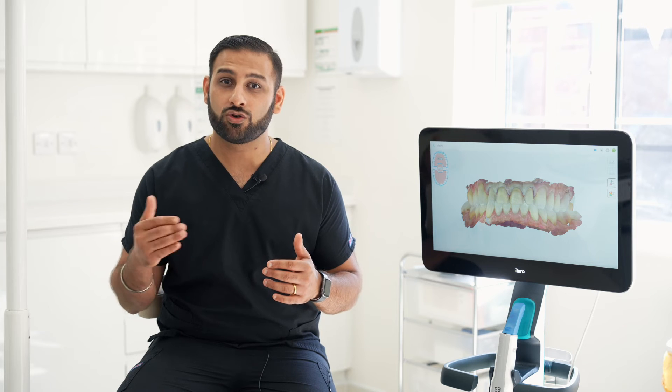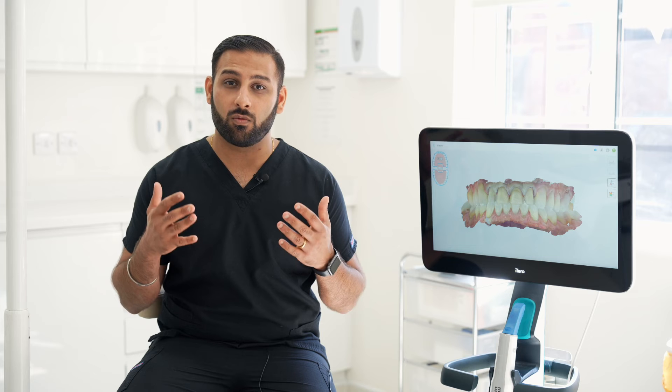This tool is brilliant for consent, communication, and designing. If I'm communicating with my laboratory technician, I'm able to send that screenshot to my lab so we can start designing the smile for my patients. This simple tool of a screenshot has been invaluable to us because now patients are able to co-diagnose and co-treatment plan — it's no longer a black and white x-ray image, but a colored image of their broken teeth, their crowding, their hygiene. It has been immensely powerful, increasing productivity and case acceptance rate in the clinic.